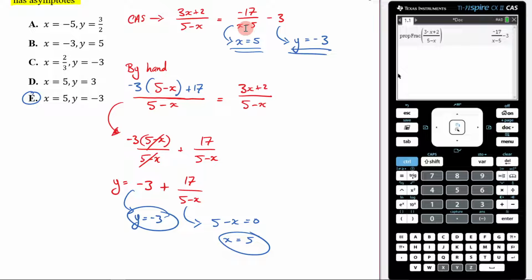And the only reason why that's the case is because, do you see here how it's x minus 5, but this is 5 minus x? So that just means they've taken out a negative in order that the x could be positive, but that's made the top negative. So no big troubles there.